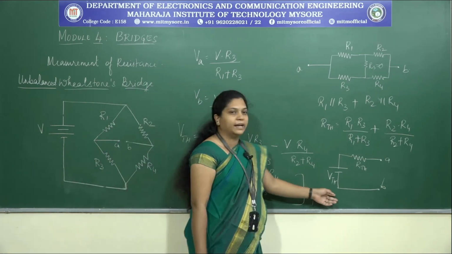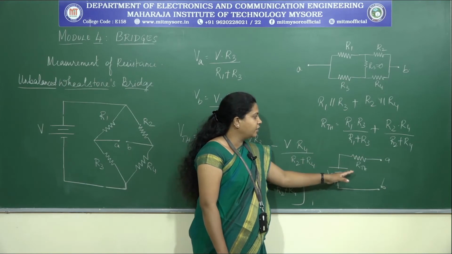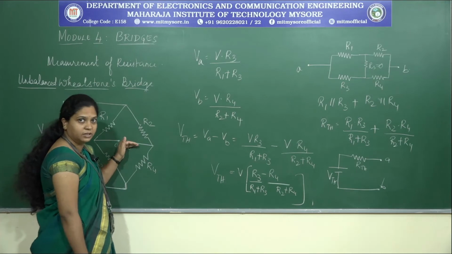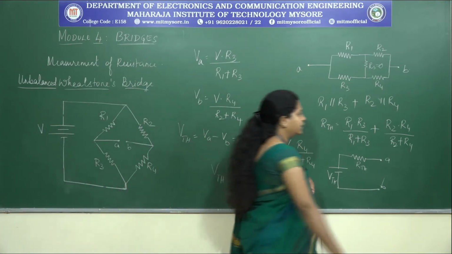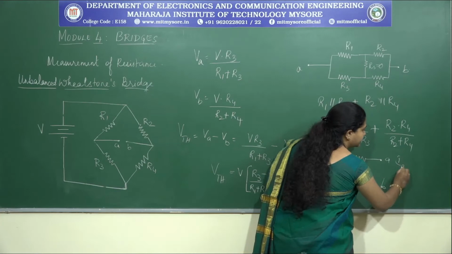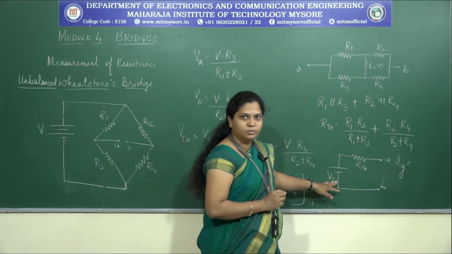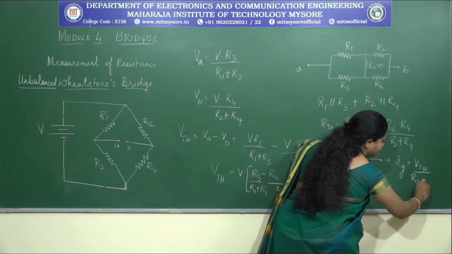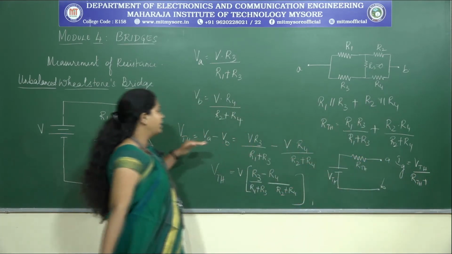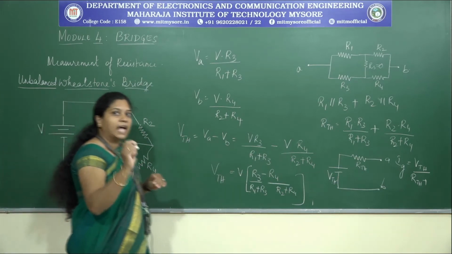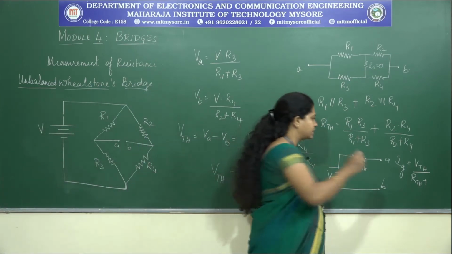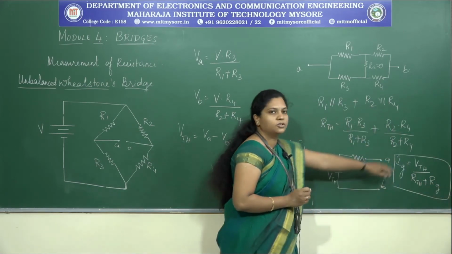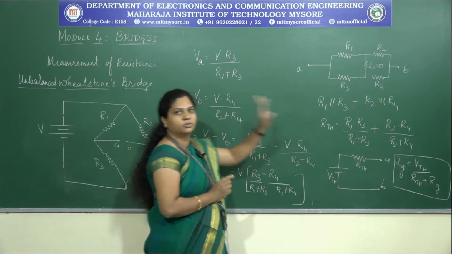Now, once we get these values, what do we find out? The current flowing through this point, through the galvanometer. So, the current through the galvanometer is our interest. Ig is equal to V Thevenin divided by the Thevenin's equivalent resistance plus the galvanometer resistance, since the galvanometer connected here will also have a small resistance. We are going to consider that. Like this, you find out the current through the galvanometer.